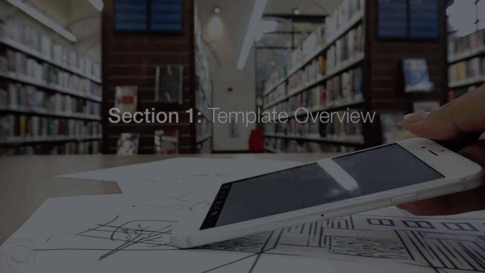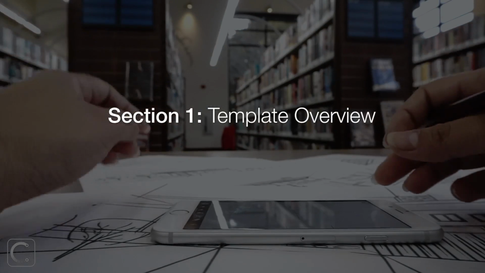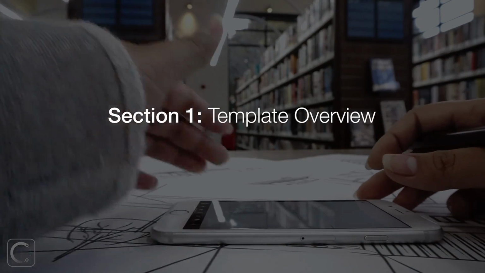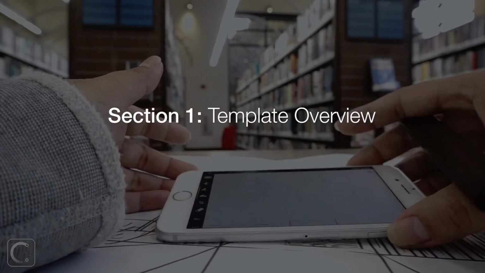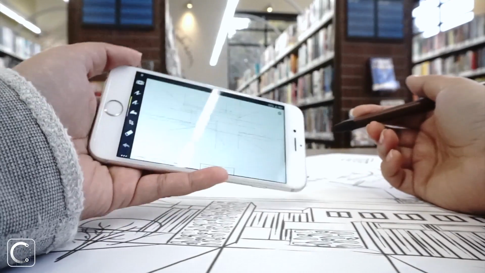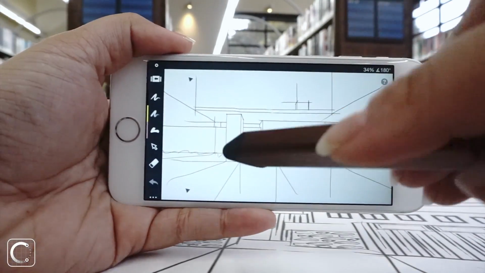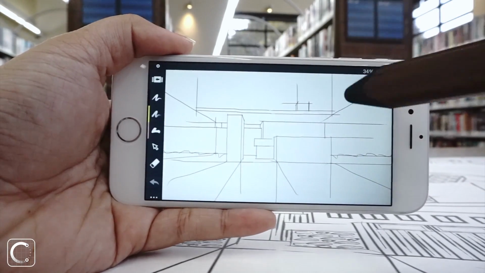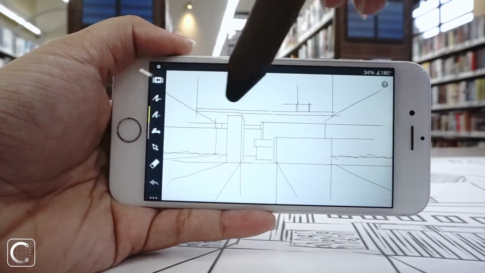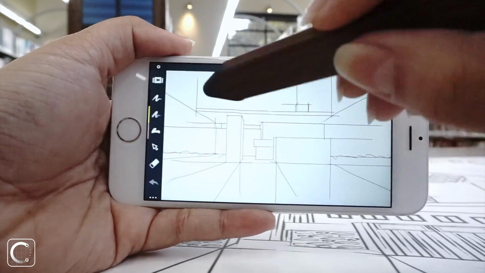Before getting started, I want to give you a quick walkthrough of my template. I drew a thin line sketch of the main form of my modern house design project. There's a flat roof here, multiple levels feature, and a post and beam detail in the front.